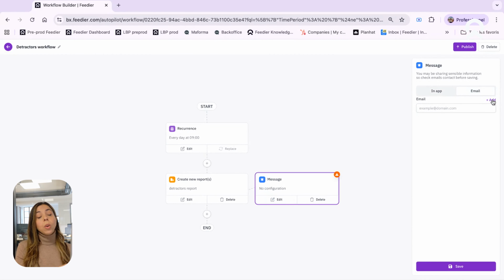Otherwise, we can also send the report to external parties who, for example, don't have access to Feedier, but who are in other teams, and you would like to share your report and the notes with them. It's totally possible. For this one, a quick tip: if you are planning to send the report to external parties, always make it public and not private to enable for them to be able to visualize it.